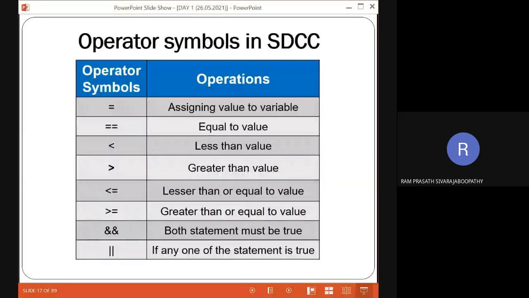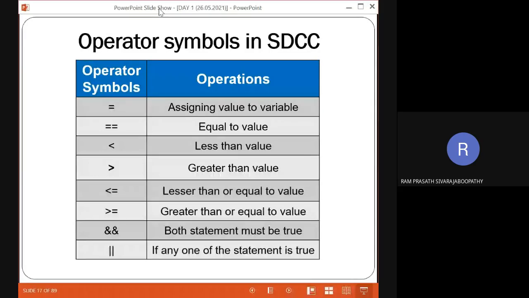Yes, can I write a value like this? I will type in chat: char a equal to 300. Is it valid? If not valid, tell me the reason. Not valid. Why? What about the reason? Yes, in the case of unsigned char, we can have a range from 0 to 255.